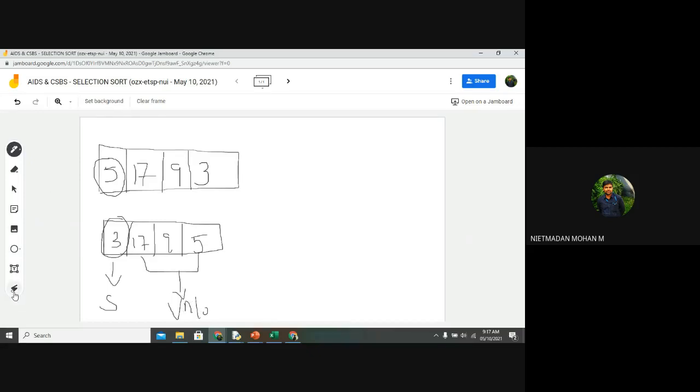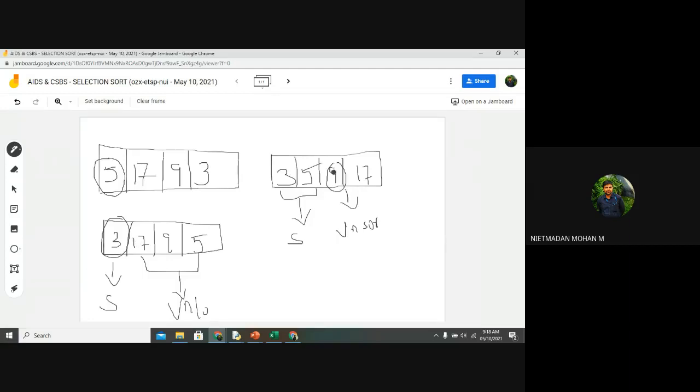And again, what will happen? It will check the second element. What is the second element? 17, right? Yes, sir. So it will check 17, this next element, and which element will be replaced? 5. 5, sir. So yes, the 5 will be replaced by 17. So it will be 5, 9, and 17. So now what has happened here? The 7 is replaced here, and the 5 is replaced here. So now these two are known as the sorted, and the remaining will be an unsorted list, right? And again it will take the 9.